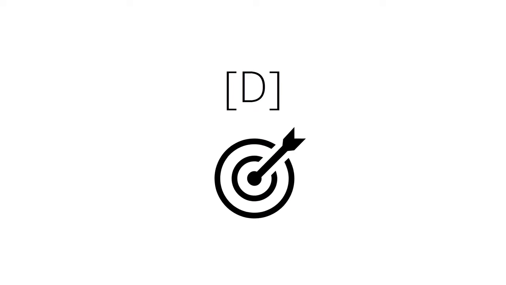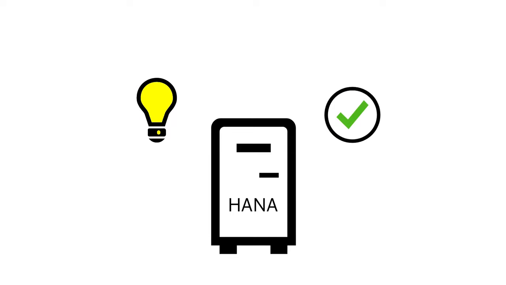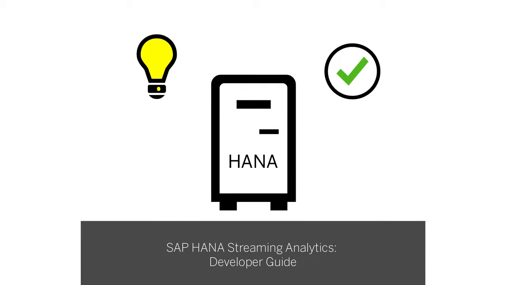The output schema is very simple. There's only one column, and it's always a double. This column tells you the accuracy of the model. It displays a value between 0 and 1, which represents the percentage of accuracy. Keep in mind that the output schema does not take the input data and store it in HANA. The model gets stored in HANA, and it's the model that you'll use later to do your training and scoring. For more on the schemas and the algorithm itself, check out the Streaming Developer Guide.